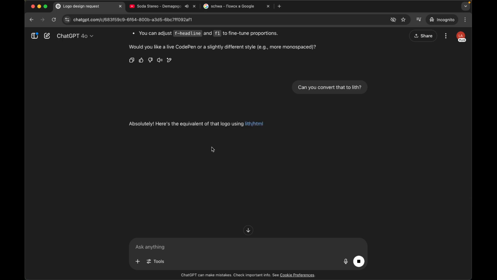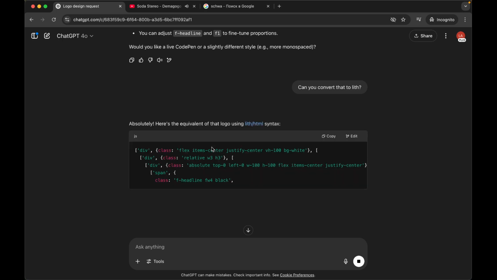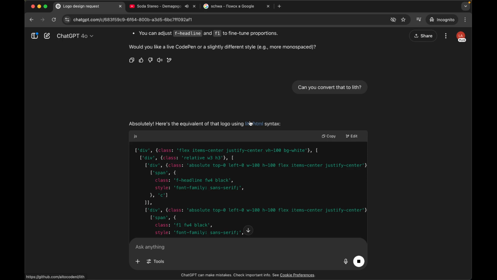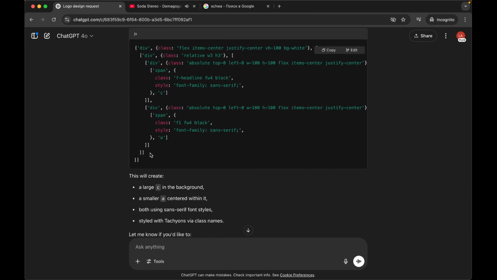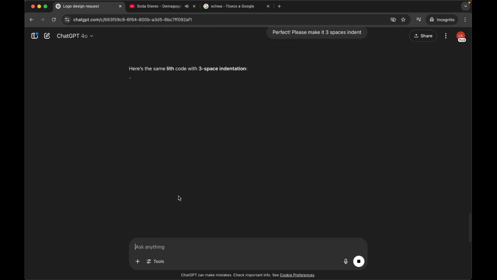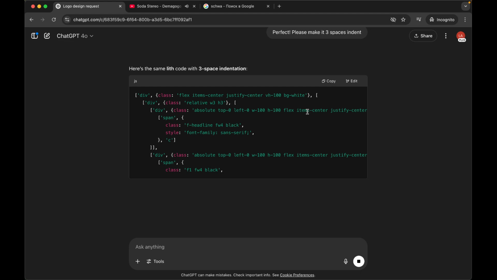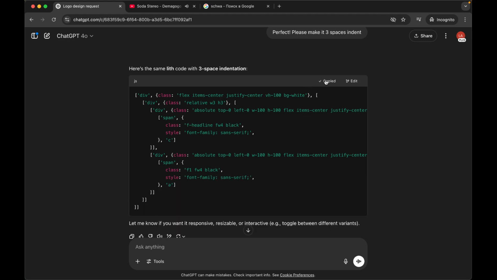Is it not enough? Oh, well, it just completely made it up, but it actually works. Perfect. Please make it 3 spaces indent. Wow.